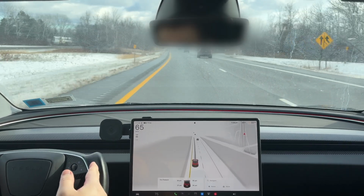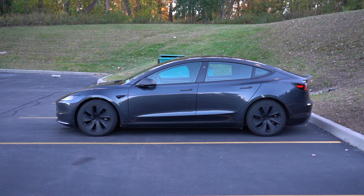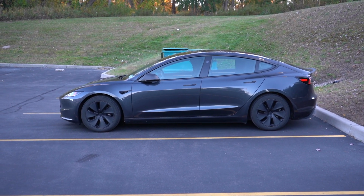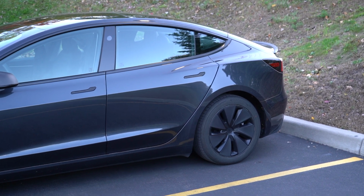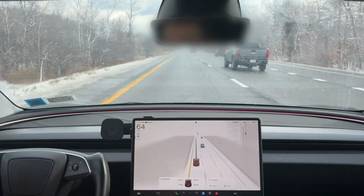a rear-wheel drive. Now, I also want to talk about some updates that the car is hopefully going to get that I did not get. There is the holiday update, which unfortunately I still didn't get today. I did a software update to see if I'd get it. It's currently up to date right now, so I didn't get that.